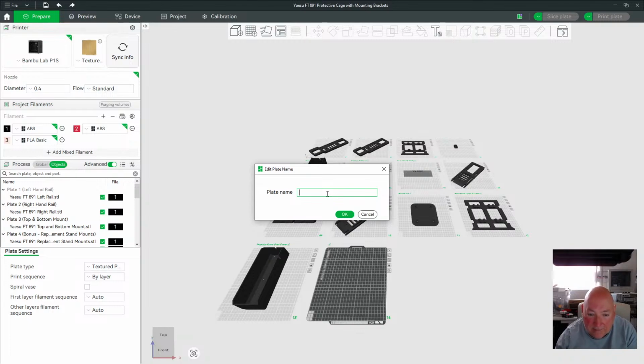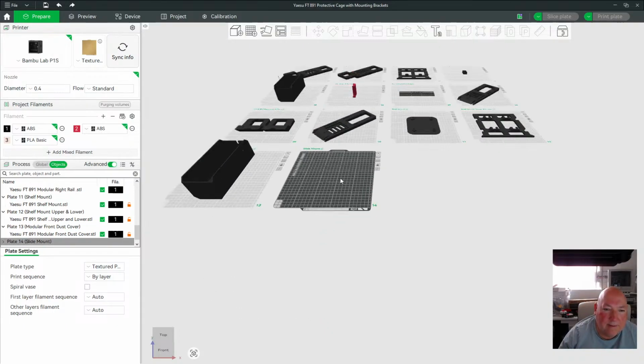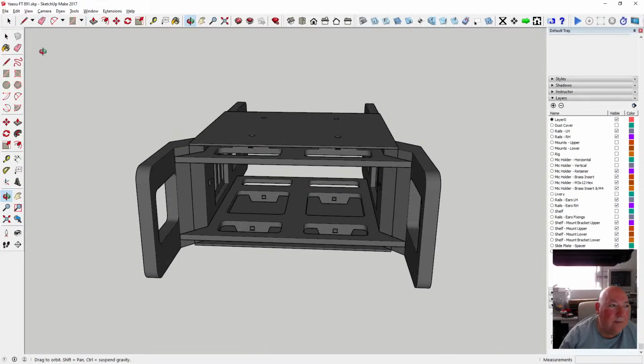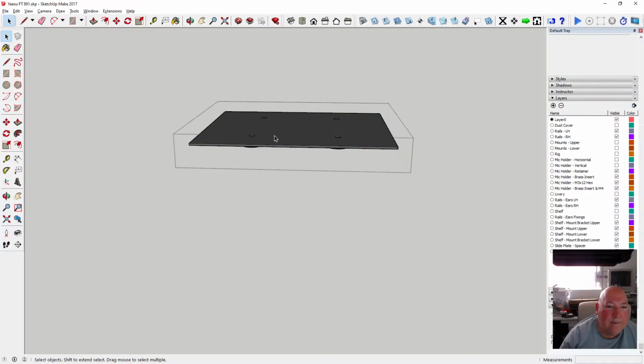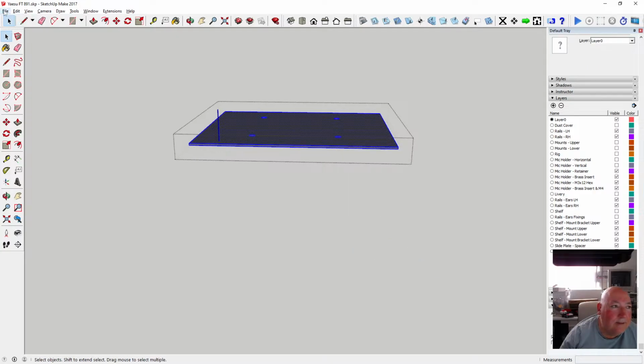Slide mount, isn't it? Slide mount. Okay. Let's go back here. I need to export this stuff now. Alright, so let's tidy it up and export it.